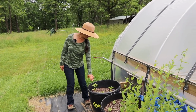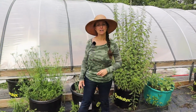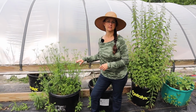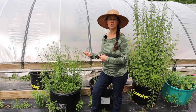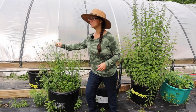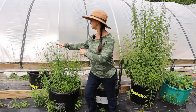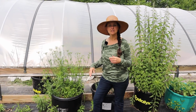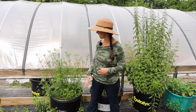And another bucket of basil. Now over here is parsley, and this is last year's parsley that I've let come back this year so that it can flower and go to seed. I will be collecting the seeds out of here so that I can renew my stash of parsley seeds and plant for years to come.